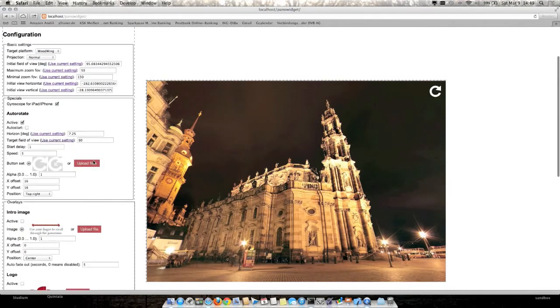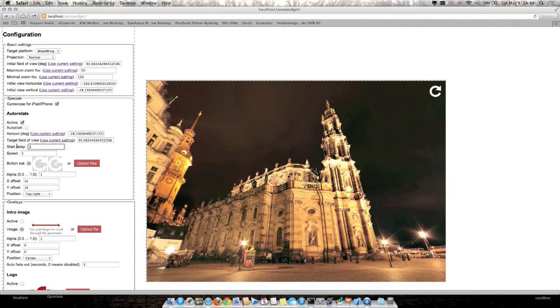So we can say I want the panorama to start at this position and then after some one to two seconds start to turn around on its own, but on the same level. So I'm going to use just the current setting here and also the field of view so it doesn't zoom.